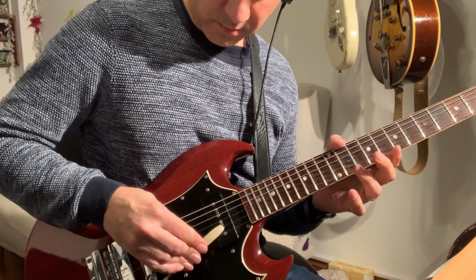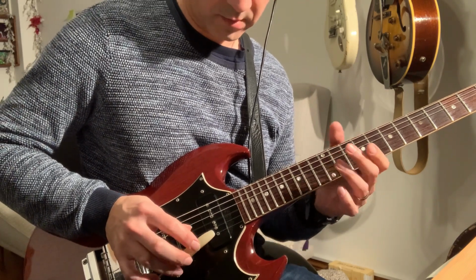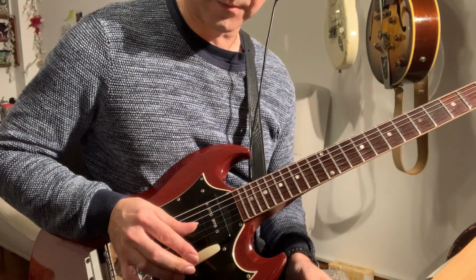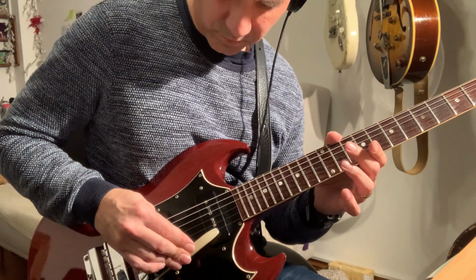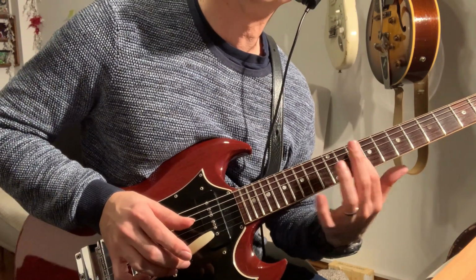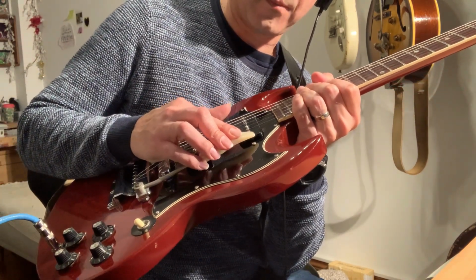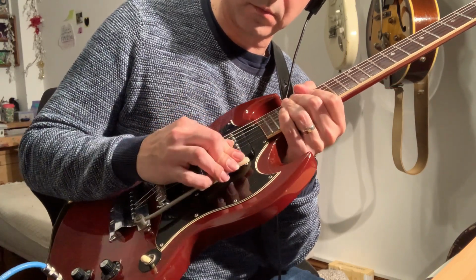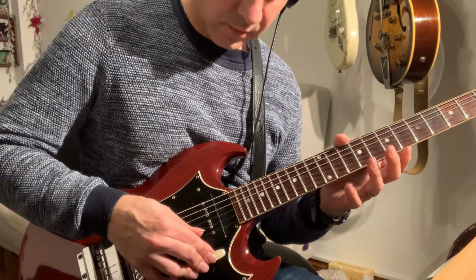So let me now do the other. And then if I want to do the 5th, I can go up to here by touching the pick guard. So that is with the G string. Let me do it again. Well, kind of, right? And then this is a bit of eyeballing, because you need to get this thing right a bit below the pickup cover, in between the pickup cover and the pick guard, right around there. So it's not as precise. And then for this, it's just touching the pick guard.